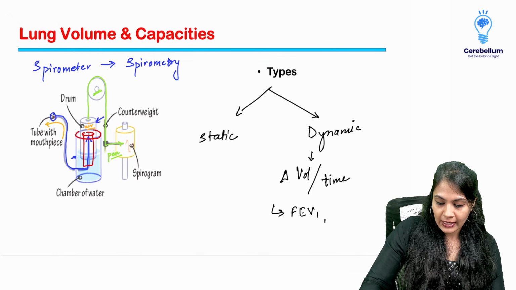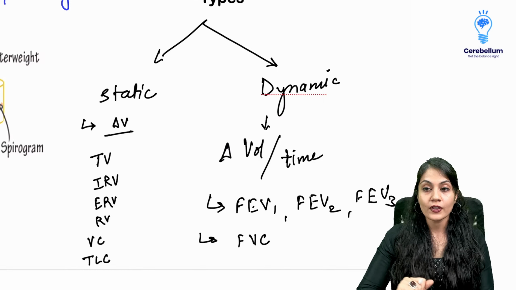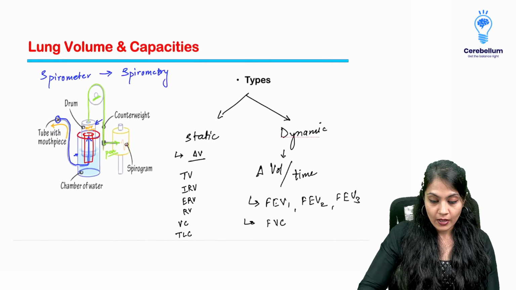We are not going to consider any time over here. So any volume for that matter: the tidal volume, the inspiratory reserve volume, expiratory reserve volume, the residual volume, and then your capacities such as vital capacity, total lung capacity, inspiratory capacity, expiratory capacity. In all of them, I'm not going to consider the time, and that's why they come under the static lung volumes and capacities. All right, so first thing first, we have cleared this concept.